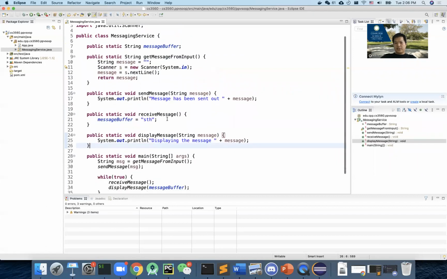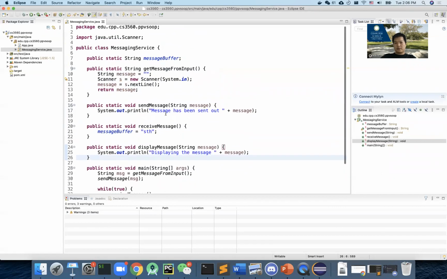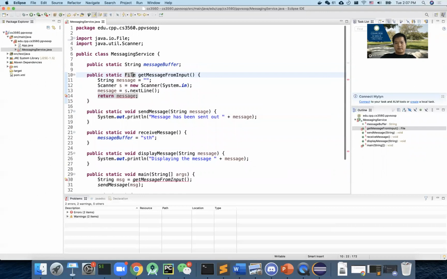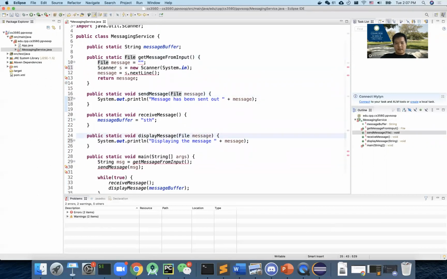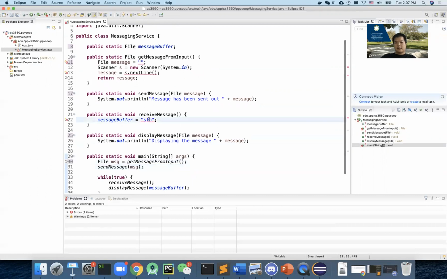Now, one time I have to change the message from string to something else, maybe a file, for example. If that's the case, then you've got to change this one into a file, and that's going to basically break everything. If this is a file, then this one has to be a file, this one has to be a file, and this one here is a file, and pretty much everything. So many changes. Maybe 4 methods, but in reality, maybe 400 methods. You've got to change all the signatures and also the internal data.